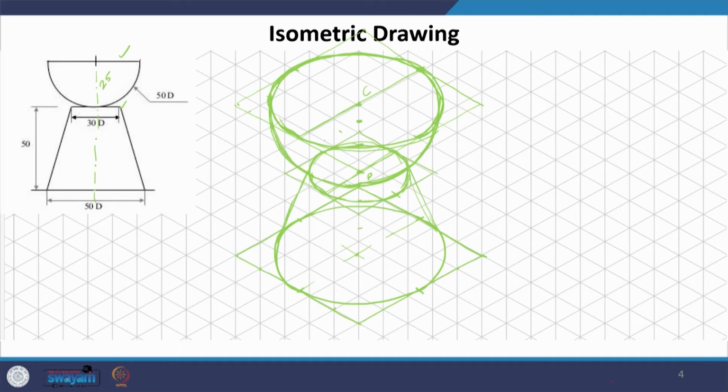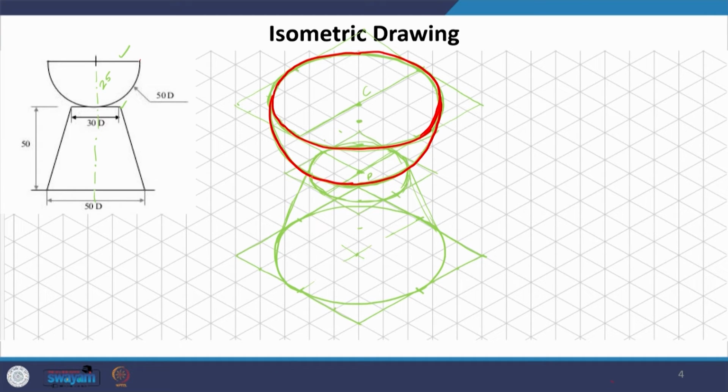So, this is the hemisphere resting on this frustum. Now, I will darken it, you will be able to make better sense out of this. I am drawing from top to bottom, whatever we are seeing on the top. This is the circular surface of the hemisphere. This is the hemispherical part.